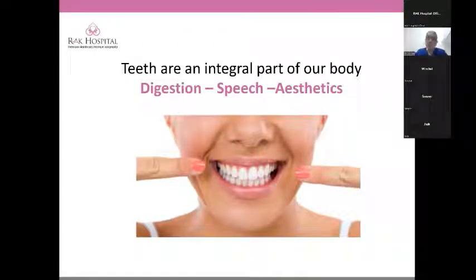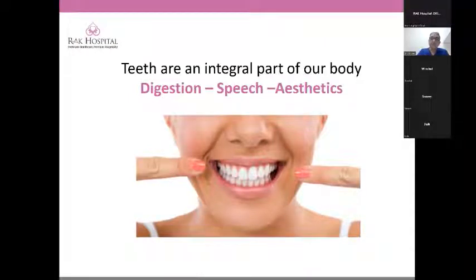There's a lot of literature and science to tell that if there is a lot of oral disease, it can have an effect on our cardiac well-being, and especially in pregnant women as well, preterm births are seen. So it's very, very important that we take good care of our teeth, maintain very good stringent oral hygiene, so as to make our health overall a holistic well-being in our lives.